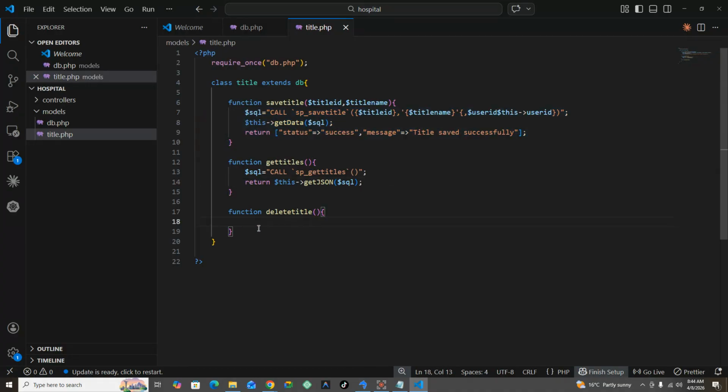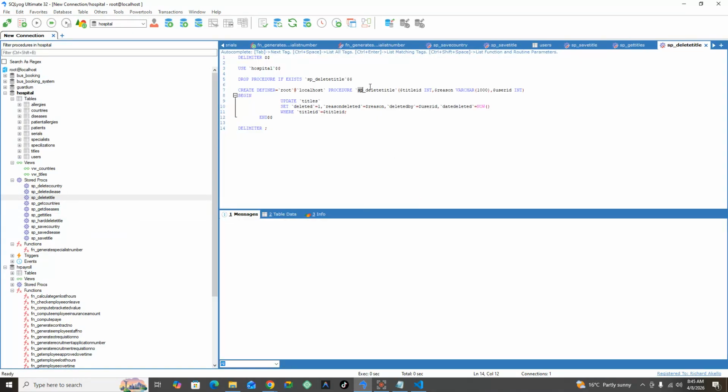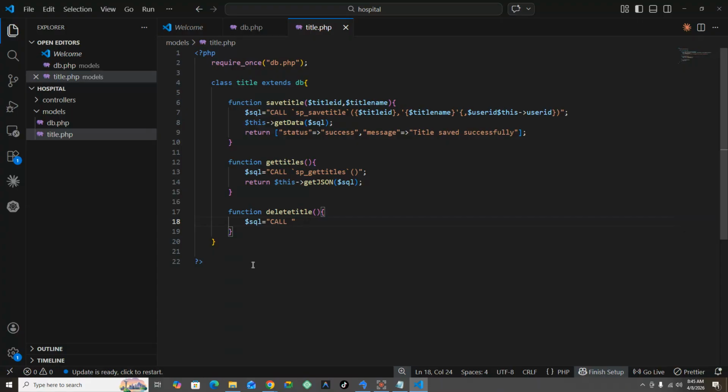So for deleting, again, I'll put here SQL and I'll call delete title, which is here. So I'll pick delete title from here. I'll need to pick the name and the variables. So for deleting title, I need the title, I need the reason, and the user who has logged in, I'll pick from the database object because I'll be able to save that when the user logs in.